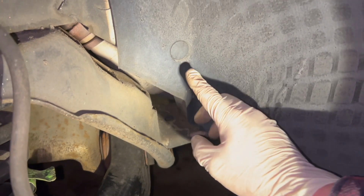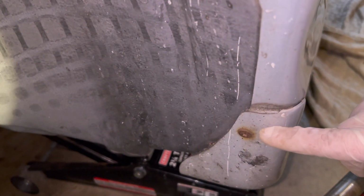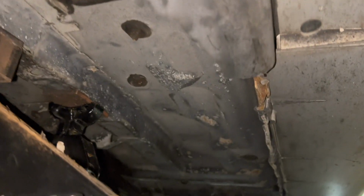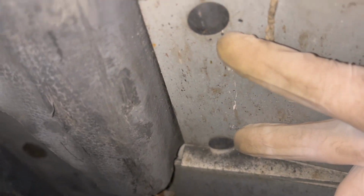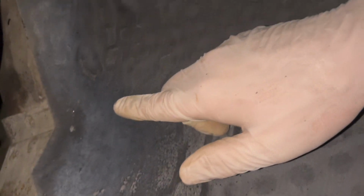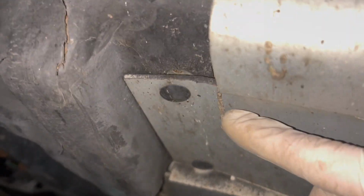So to take out the rest of the fender liner, you've got a push pin here, you've got another Phillips here, and then nothing up high. So let me double check with you guys, and it might be something down low. If we take a look, yeah, you've got these two smaller push pins, it looks like, for when the fender liner curves down toward the bottom. And then one push pin right here, right below the one up above. So just take all that out, and then you should be good to remove the whole fender liner.